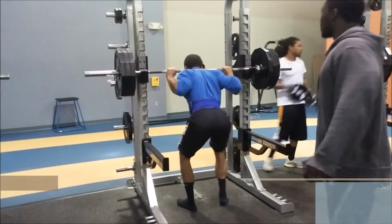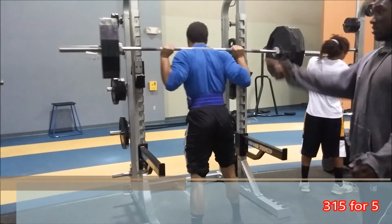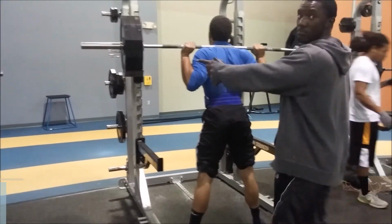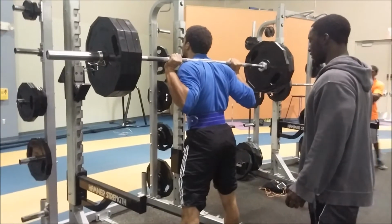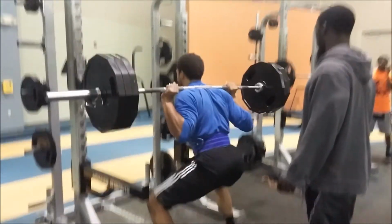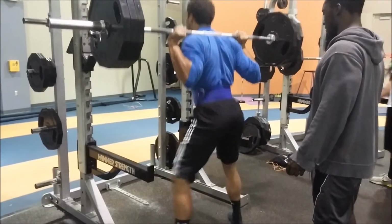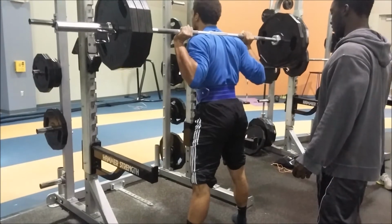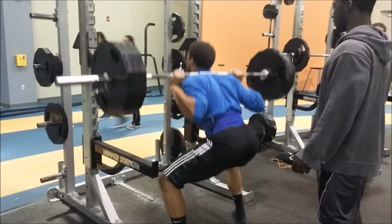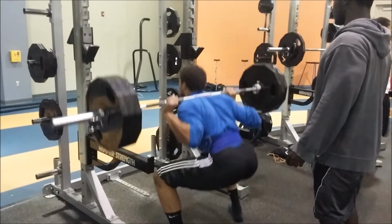You need a solid basis of comparison. You can't just get 235 for 5 one week, and the next week not get it for 5, and then the next week you might get it for 4, and the next week you might get it for 3, and the next week you might get it for 6. That's not a good basis. I want to be able to say, oh, I'm stronger because last time I had 235 for 5, now I can do 245 for 5, or I can do 255 for 4 and almost get it for 5. I want a definite measure of strength.